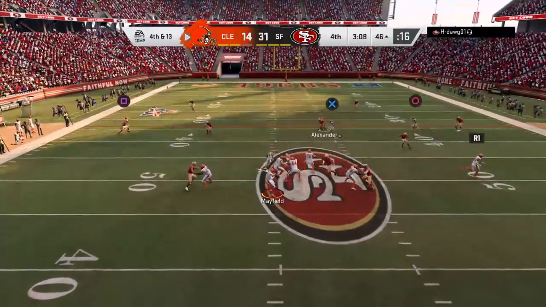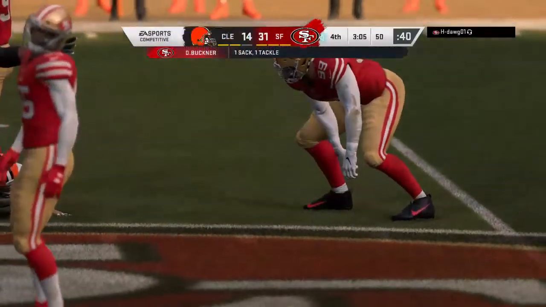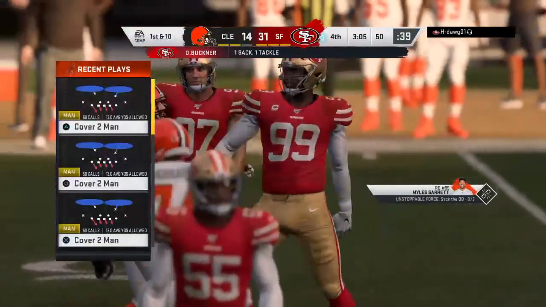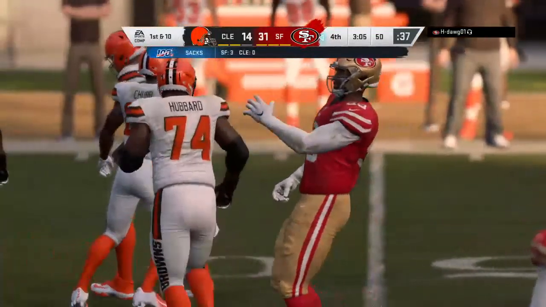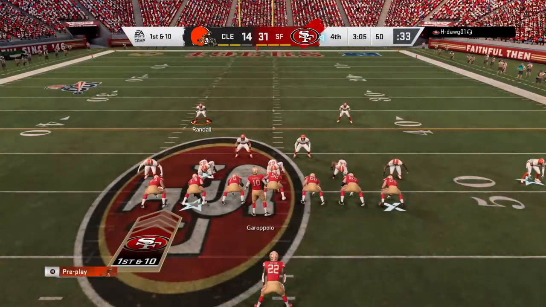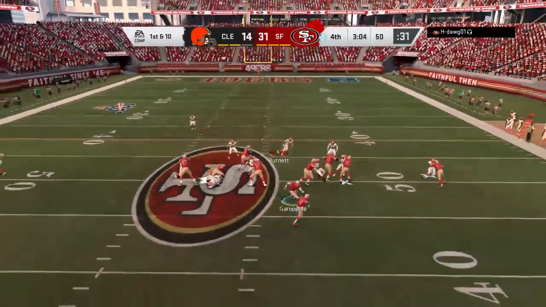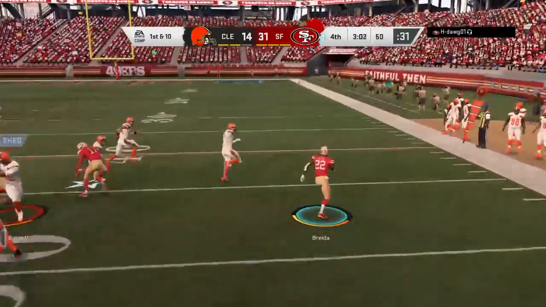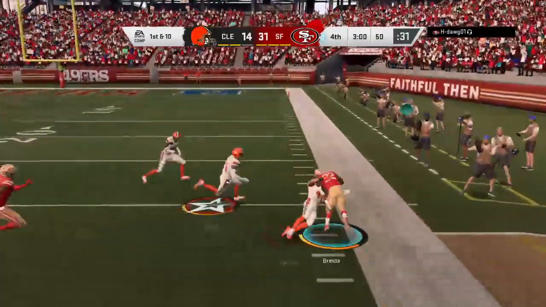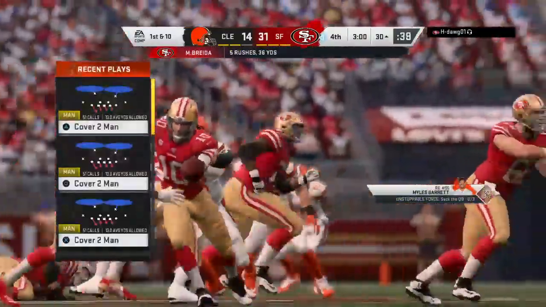Fourth down, Mayfield. And he's going to be sacked. They sack him back right at the midfield stripe. DeForest Buckner with a sack, the former number 7 overall pick. Good starting field position for the 49ers as they have it 1st and 10, right at the 50-yard line. Here's Breida. That burst good for 20 and a first down.